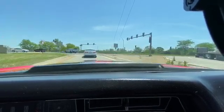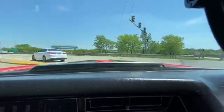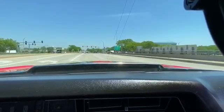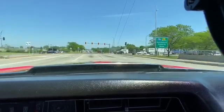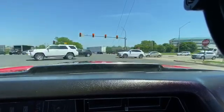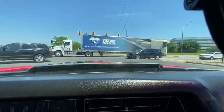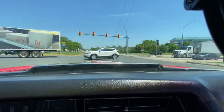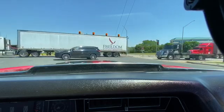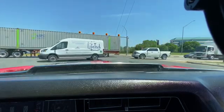So all my cars get checked out by my mechanic before anything ships out to the buyers or gets picked up. Make sure all the oil is proper, all the fluids are proper in the car, and everything's working, all the important stuff. But we went over that already. So very, very clean interior, nice door panels like I showed you earlier. Carpet is nice on the car. Clean. Sun visors are factory original.